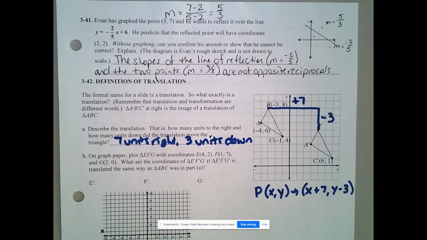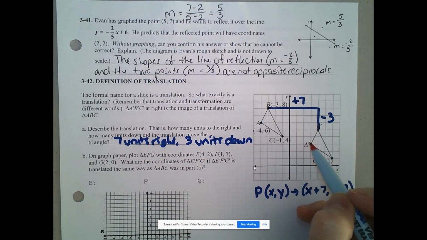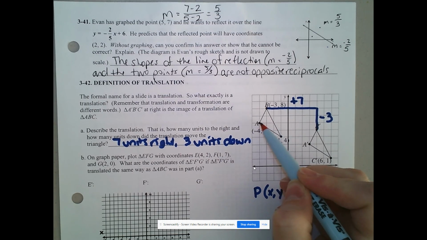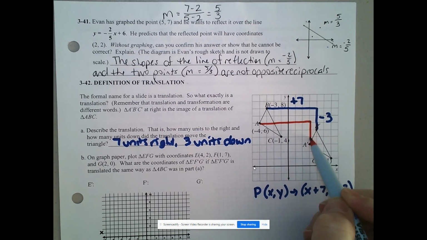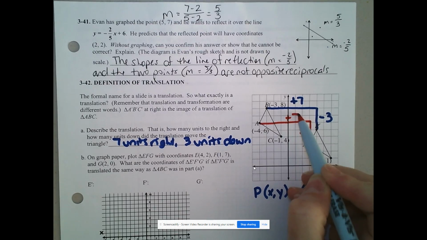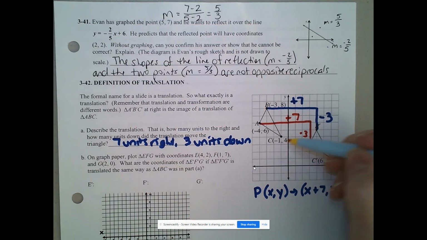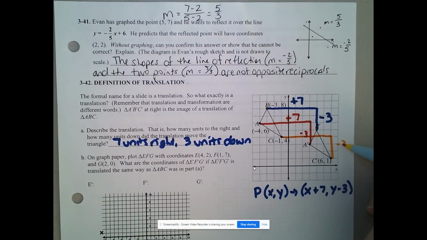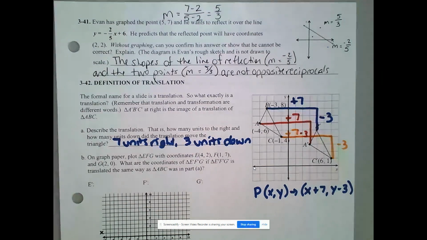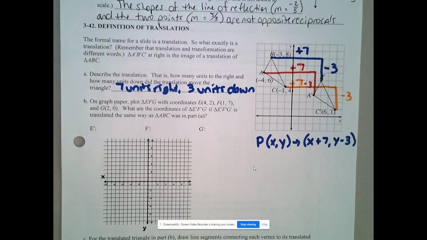We can also check the other points to make sure that it's a transformation, that it's rigid, that the shape stayed the same size and the same shape. So you could also check, for example, from A to A prime, and you could say to get from A to A prime, I had to go right 7 and down 3. And then you could, if you wanted to be very thorough, you could also go 1, 2, 3, 4, 5, 6, 7 down 3. And all 3 of them are the same, which also confirms that it's a translation, that the shape stayed the same size, same area, same angles, and all of that.